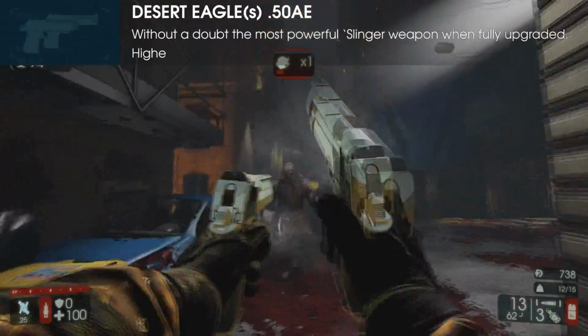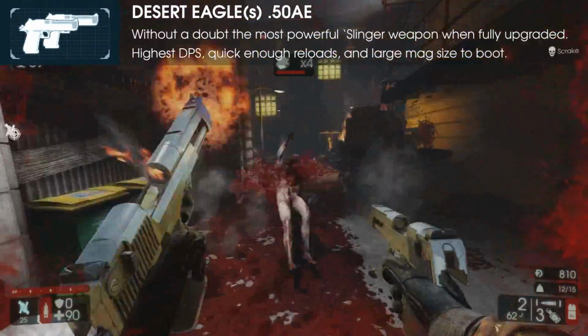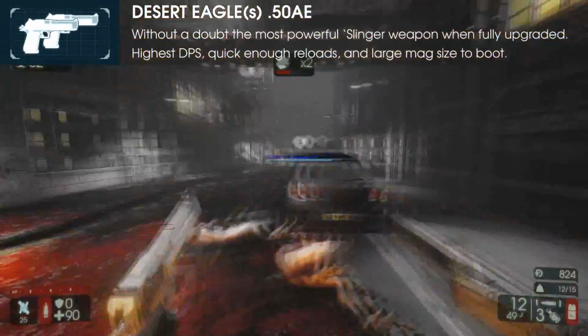The next handgun available to the Gunslinger is the Desert Eagle, chambered in the 50 Action Express, a powerful half-inch round capable of blowing a hole in a man's chest or a Zed's face.